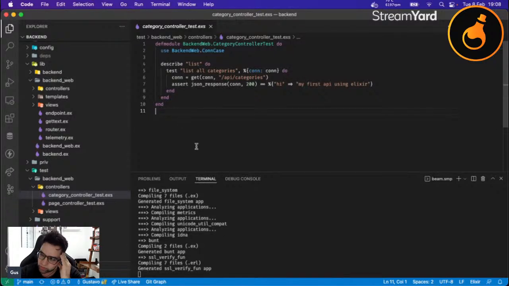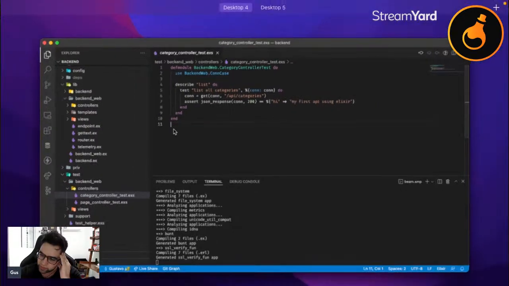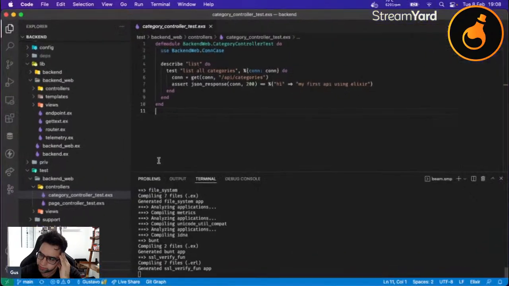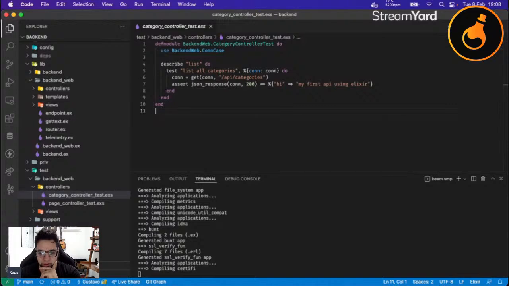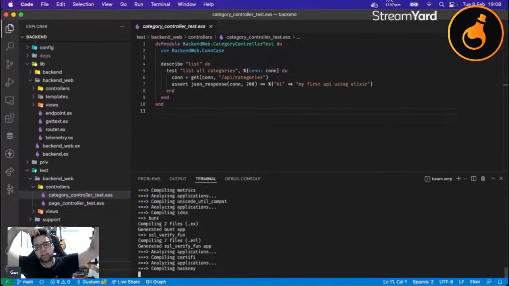So what we can do is modify some steps over here while this is compiling, and I will explain every step to you. I would love to show you using the tests, but it won't be possible for now.